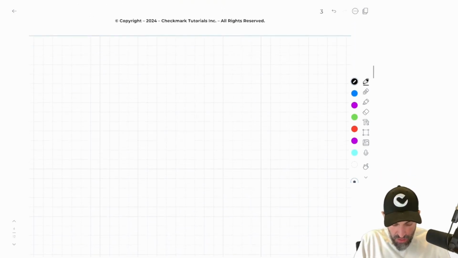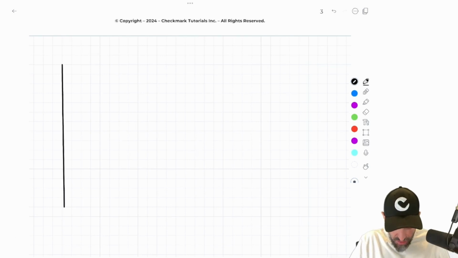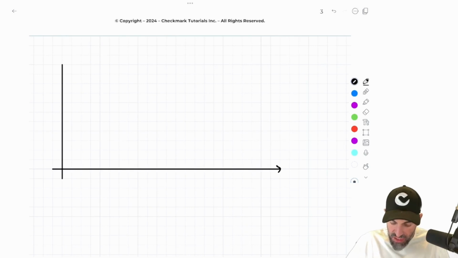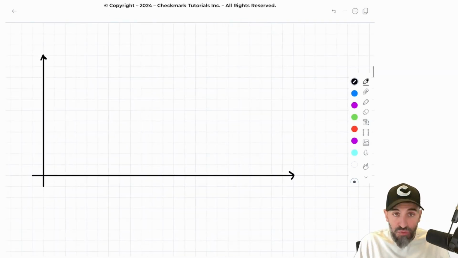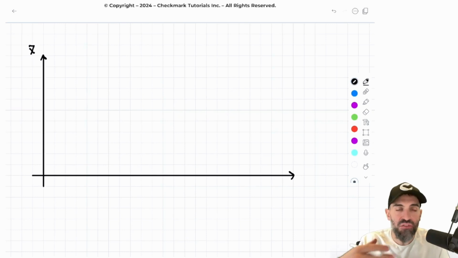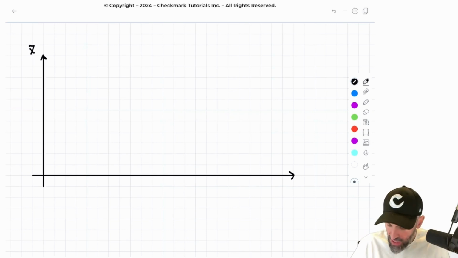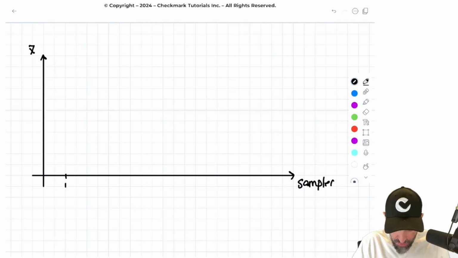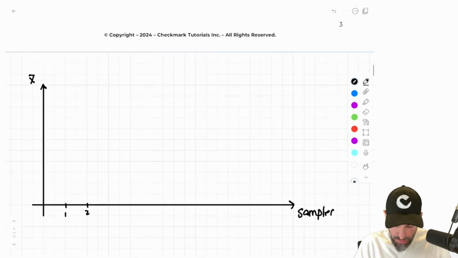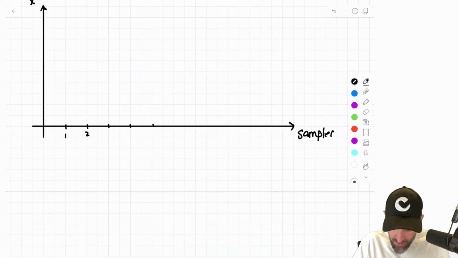Now, the next thing I want to show you is how to take this and graph it. It's actually really straightforward, and it's the same idea for every control chart. I'll show you with an X-bar chart, but it's the same whether it's a P chart, a C chart, or an R chart. The type of chart tells you what your y-axis is. Because this is an X-bar chart, the y-axis is X-bar. If this were a C chart, the y-axis would be C. And your x-axis would be your samples. So we've got 6 samples, or 10? 10 samples. 1, 2, 3, 4, 5, 6, 7, 8, 9, 10.